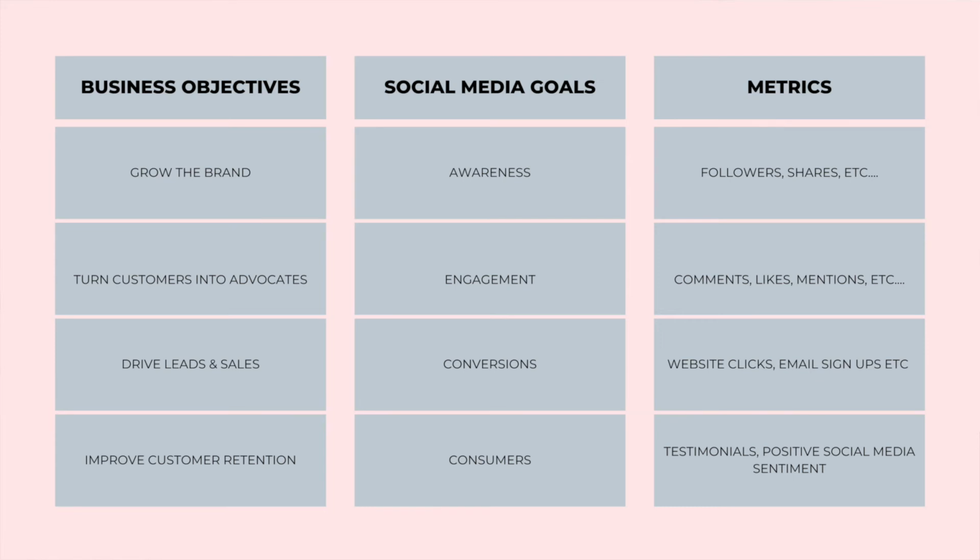In terms of driving sales, our social media goal will be conversion. We want to see that our content is driving people to purchase. So our metric for this will be website clicks and email signups. And lastly, in terms of our business goal being to turn customers into advocates, our social media goal for this would be engagement. So we will measure this by keeping an eye on how many comments we get on each post and how many likes we get. We'll also check to see if anybody is actively and proactively talking about us and our brand.